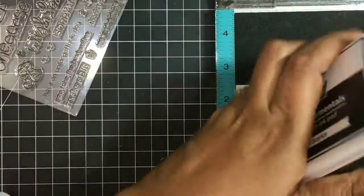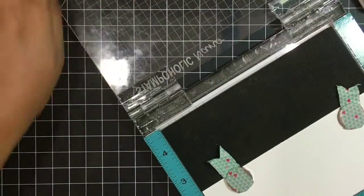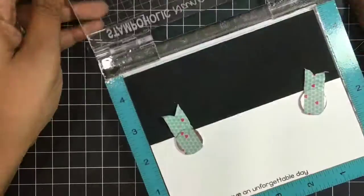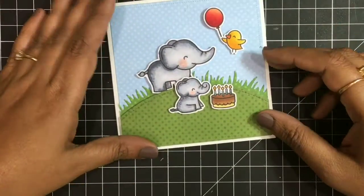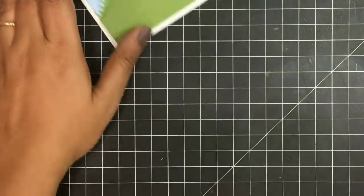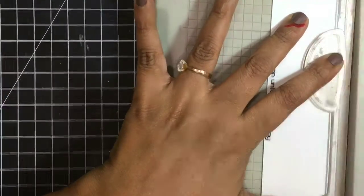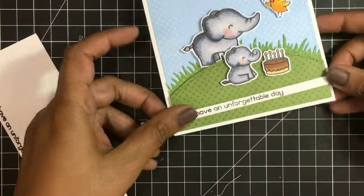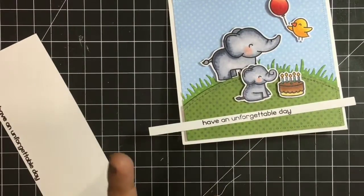I'll use my stamp positioning tool and some Lawn Fawn black ink to stamp the sentiment. Then once this is done, I will cut the thin strip and adhere it at the bottom of the card. So this will give it a lot of interest, and the purpose of the card will be solved, and an appropriate sentiment will be right there, and the birthday card will be complete.